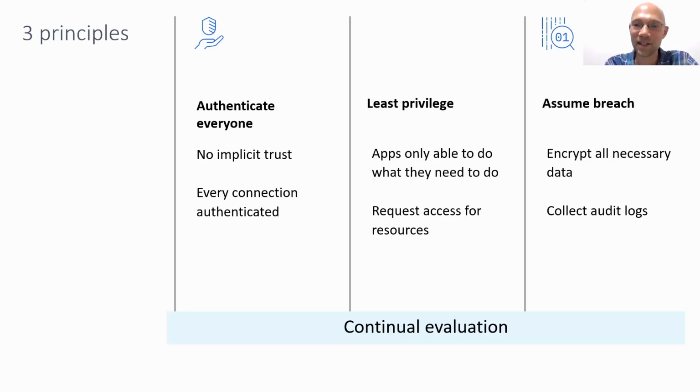And the other aspect is to have plenty of logging and auditing in place so that you're able to, first of all, detect that a breach has happened by looking at what's going on in these systems, and secondly, know what has happened during the breach. So what has been accessed, for example, by the bad actors. And that'll give you information about the scope of the breach and also let you know what to do to quickly recover from the breach and get things back to how they should be.